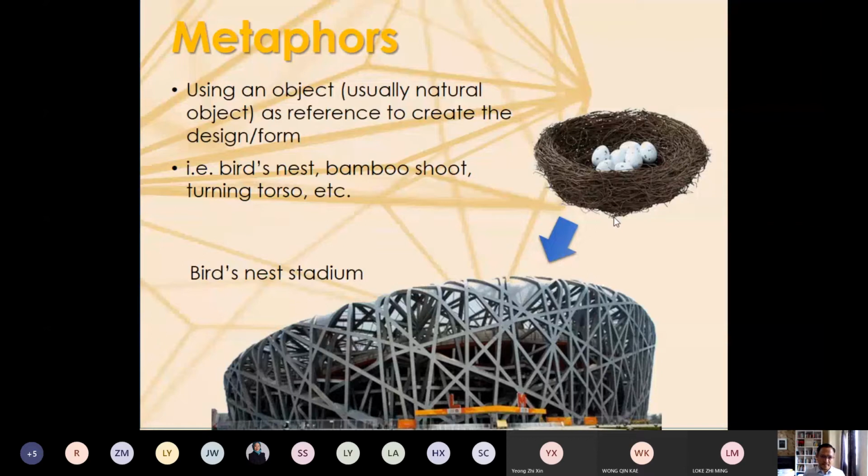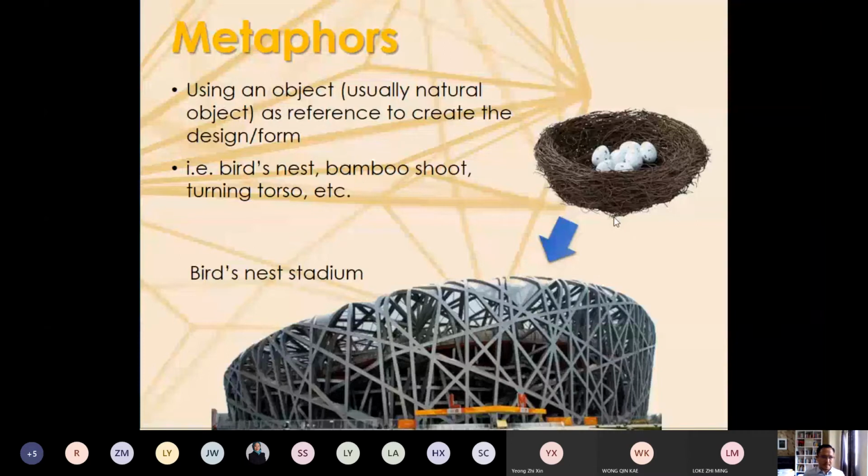In this method, basically you use an object, usually a natural object, as a reference to create the design or the form. For example, a bird's nest. In this slide, you can see the Bird's Nest stadium, which is derived from the bird's nest.